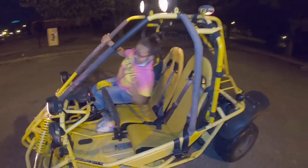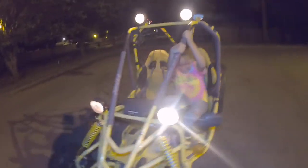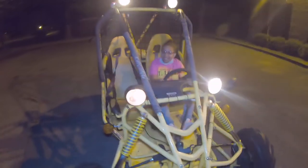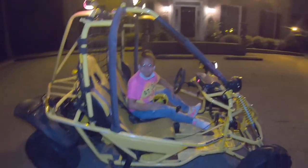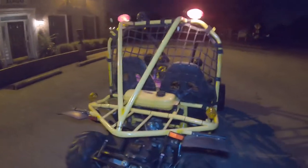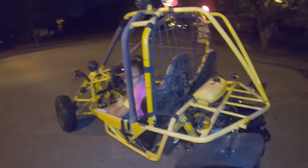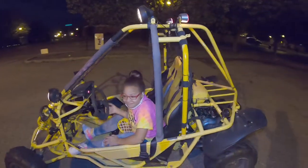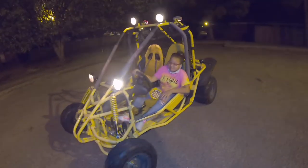She said she could drive. I'm gonna see. I don't know about this, but we finna see what you can do. Wait a minute, I'm about to get in. We got the brake lights, we got the turn signals. Everything ready to go. You ready? You sure? I don't know. She said she could drive. We about to find out right now.